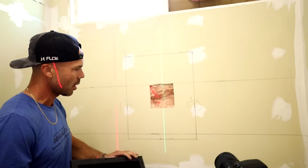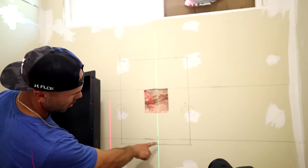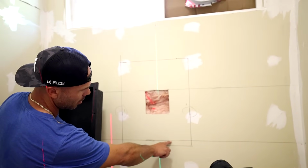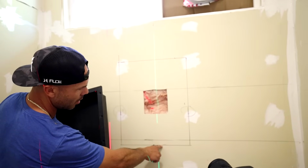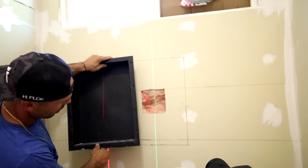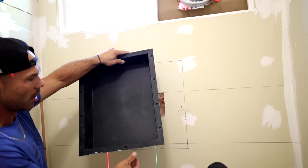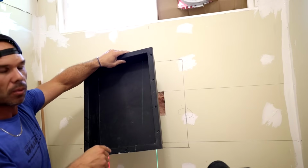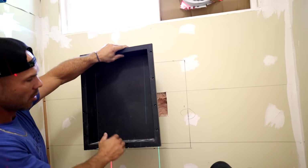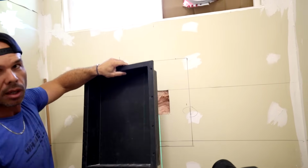Okay, so just double checking to show that full tile is gonna be right here, right at this line. The flange is 1 inch, so I went down 1 inch here, so that when we set it, the tile is going to come right to the edge of that flange. We don't need it to overlap because the tile, I'll show you when we tile this niche, is going to overlap the face of the tile. So we just need to bring our tile right to the edge of this niche.